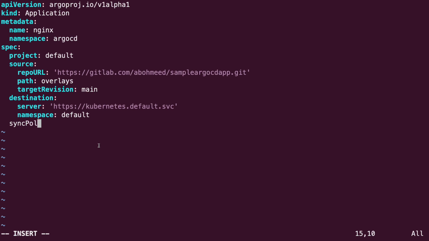Finally, we have the sync policy. We can let Argo CD sync the changes automatically to the cluster or manually trigger it. Let's use the automatic method. In the automatic method, Argo CD can detect if the cluster has deviated from the manifests stored in the Git repository. The self-heal parameter instructs Argo CD always to keep the cluster in sync with the source. Otherwise, you can just manually apply the changes.